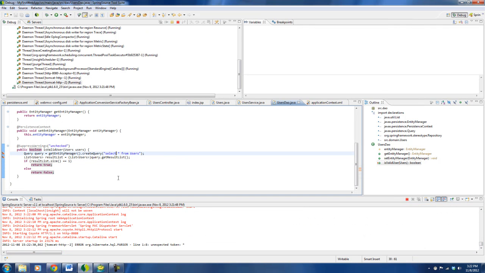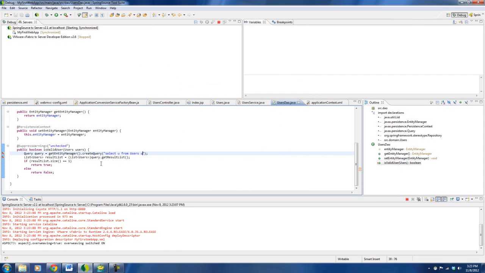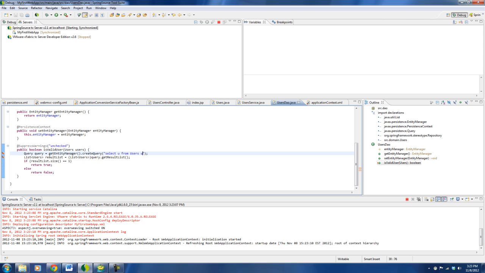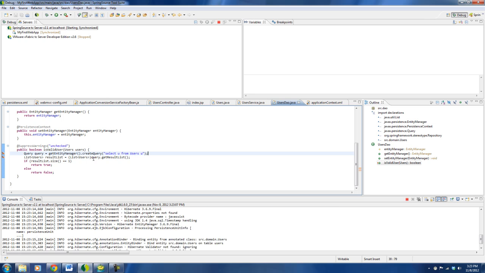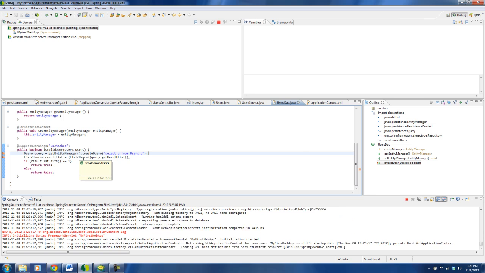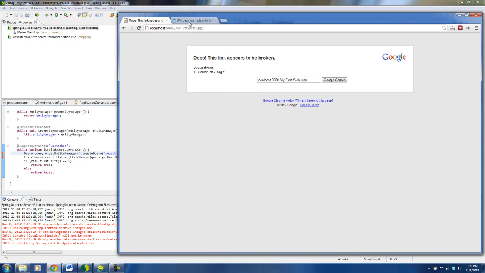Okay, so because they had select C from cars C, I can say select U from users U. Maybe that's what they want. I'm not sure of the syntax. And again, this is all something that you would have to find out. You do a Google search and you could find out what the syntax needs to be. I'm kind of winging this right now, so I'm just going to try to follow what example they had here.